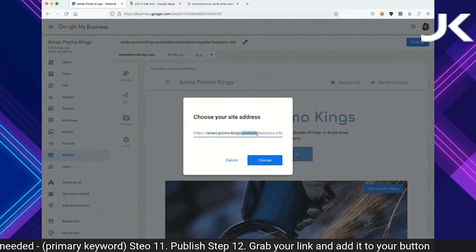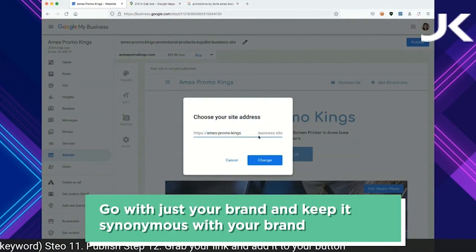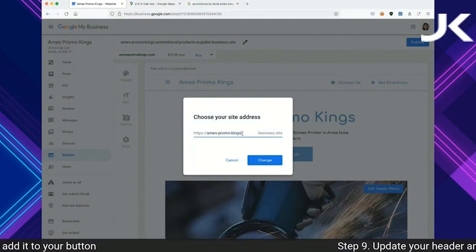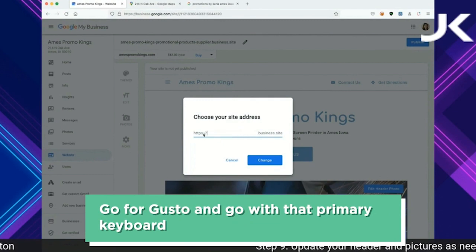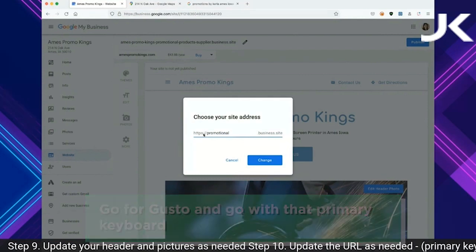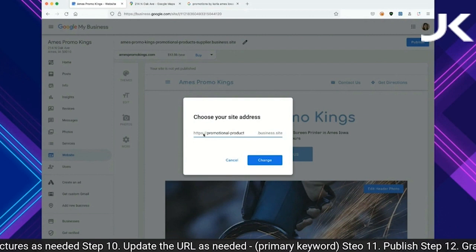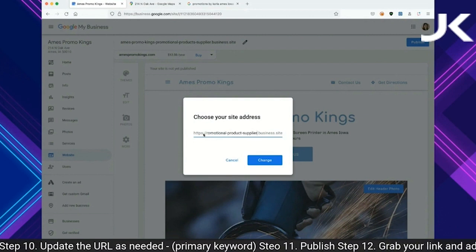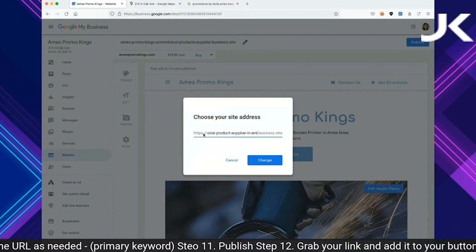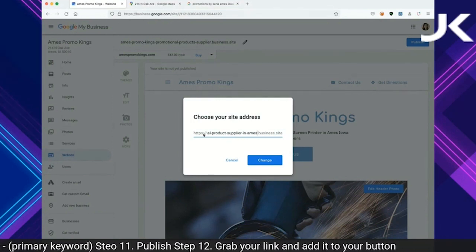Either go with just your brand, okay, and keep it synonymous with your brand, or go for gusto and go with that primary keyword. Okay, so could be promotional product supplier in Ames. Doesn't matter, right?